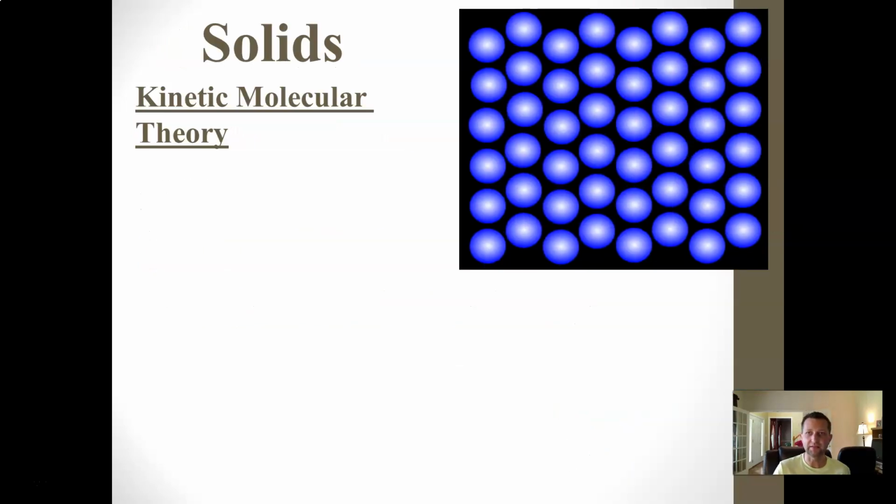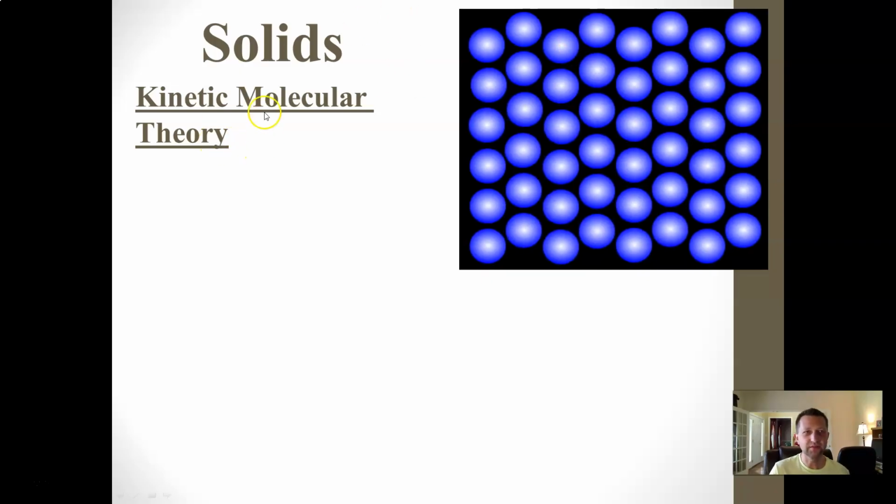You could also take a look at the slides here, and I took some animations of what you would look at. So if we're zooming in and looking at the kinetic molecular theory for solids, what does kinetic mean? Well, kinetic means movement, molecular means molecules, and theory is our idea of how these things operate. We can't actually zoom in like in real life and see an individual small particle with this much detail, right? But we can make some observations and make a prediction about what the particles would do and what they would look like.